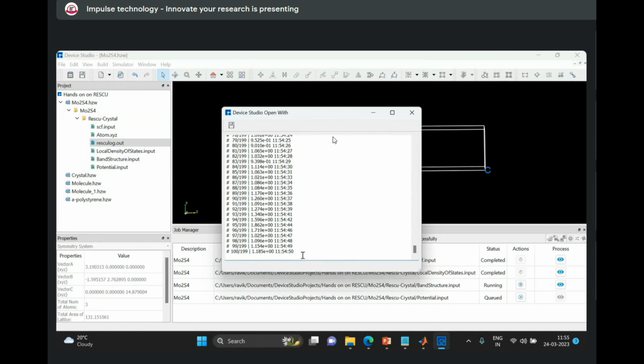Here you can see the band structure is running, and this is the step.